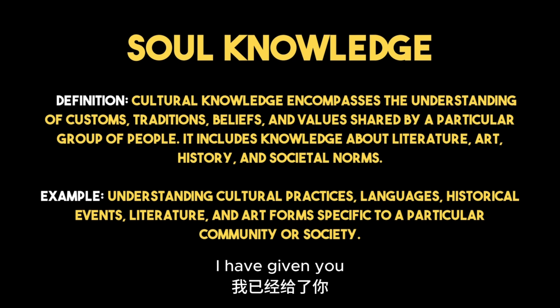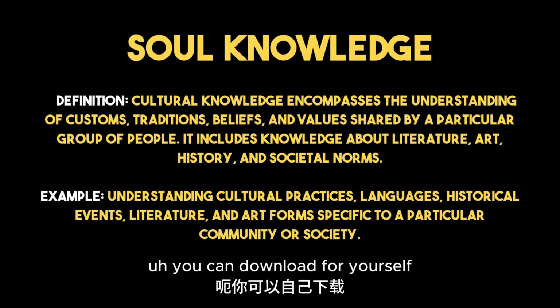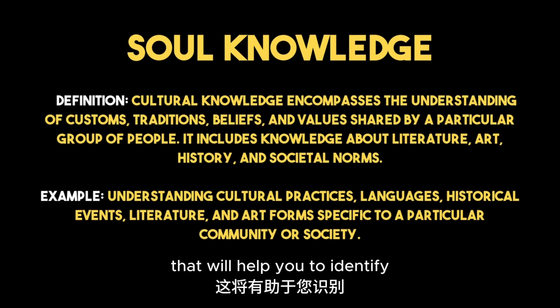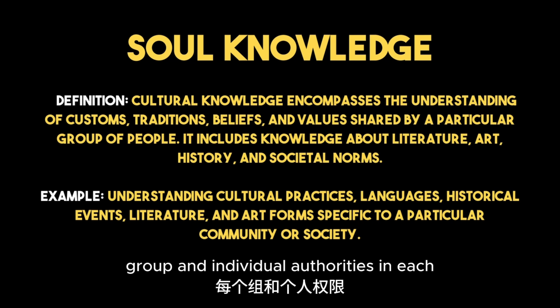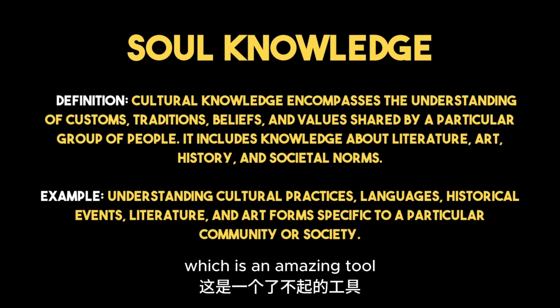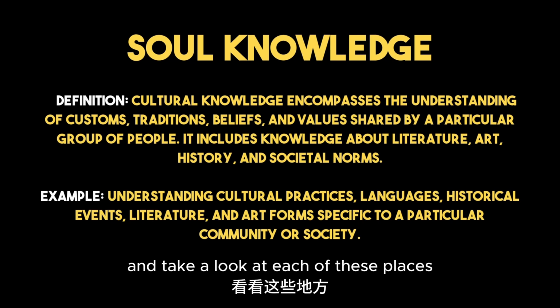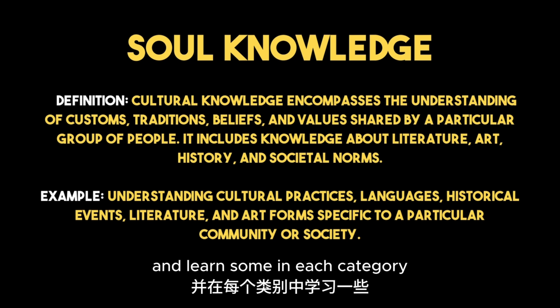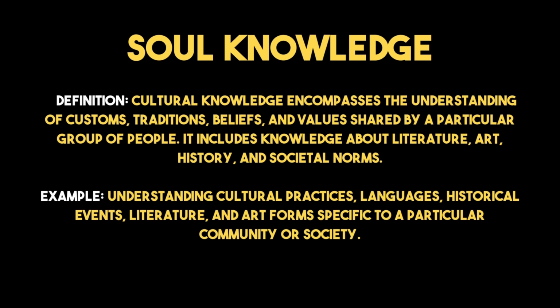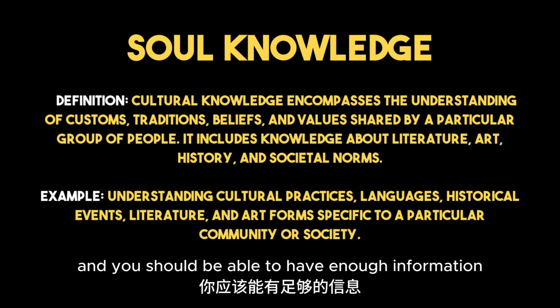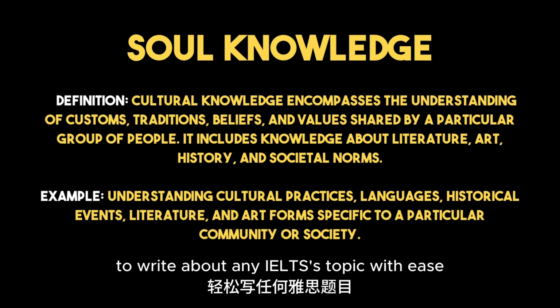And in the exercise I have given you, you can download for yourself as you click below this video, you will see a list of people in each of these fields that will help you to identify group and individual authorities in each, which is an amazing tool. So make sure you download that now and take a look at each of these fields, and learn some in each category. You don't need to know hundreds, you just need to know 3 or 4 in each category, and you should be able to have enough information to write about any IELTS topic with ease.